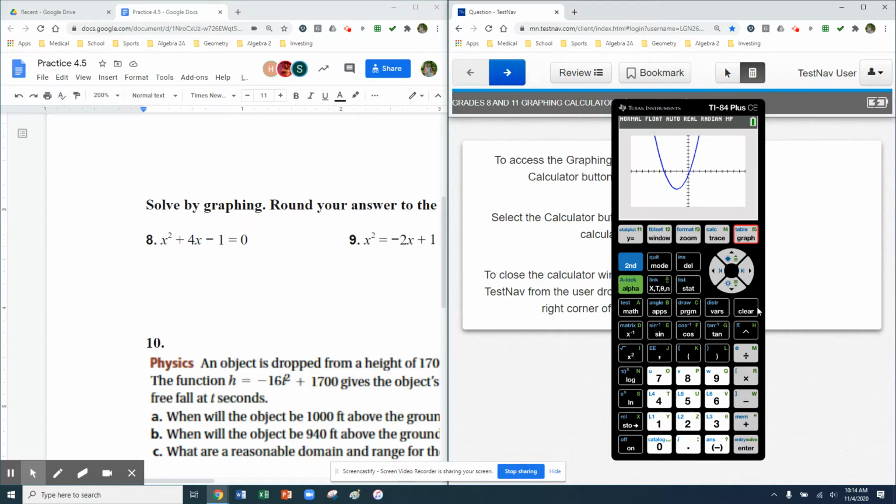Now I know these calculators aren't very high def, but if you look close, they're not crossing perfectly right at an integer mark on the graph up there. They're kind of crossing in between. And if you try to do the little trick with the table, where's y equal to 0? You start looking at all your y's. You can't see exactly where y is equal to 0. So here we have a decimal answer, or an irrational answer. So here's the next way that you can find solutions using your calculator.